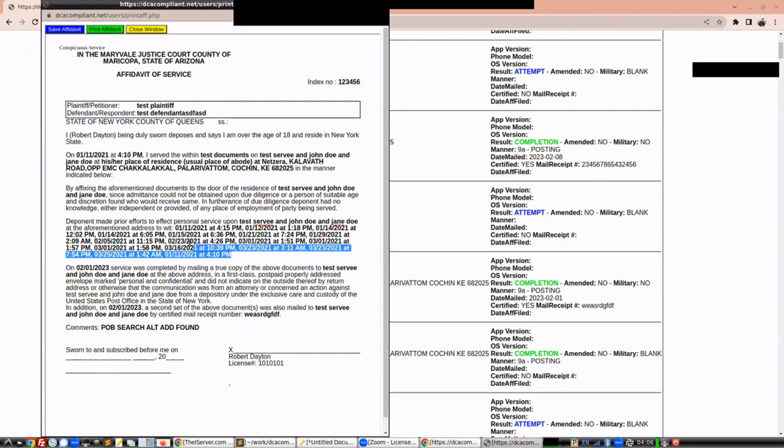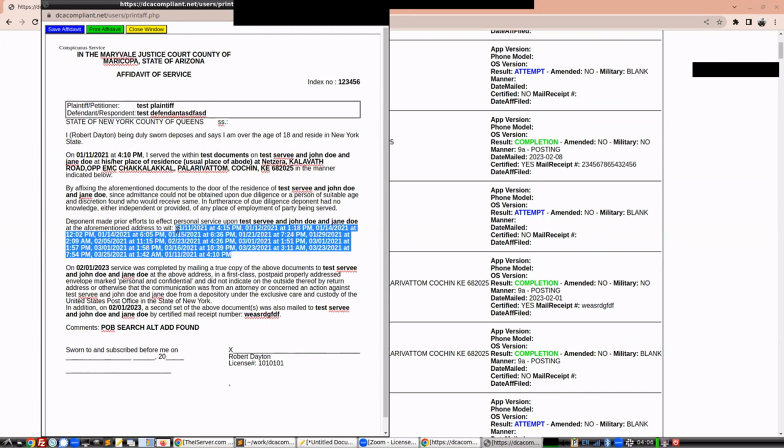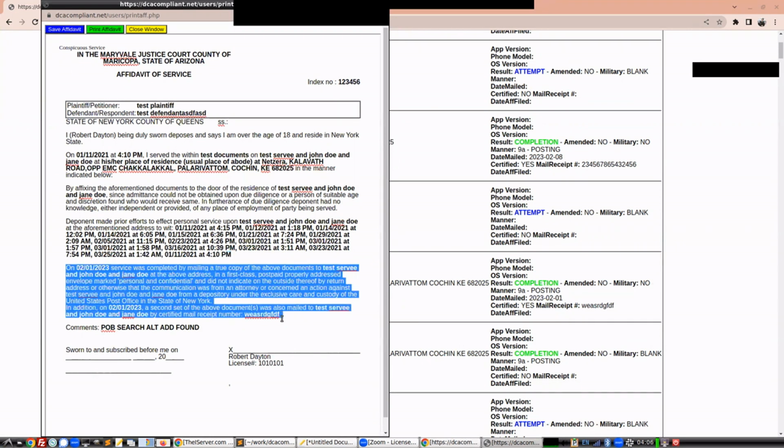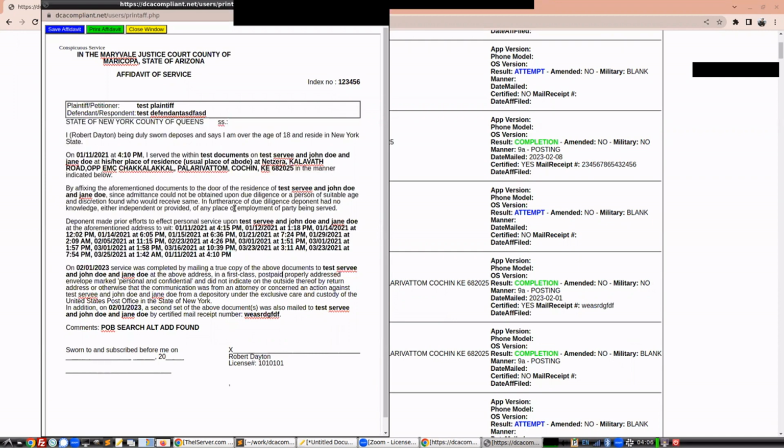So already going to add on extra templates for that. I mean, all the attempts for that address and everything, for that job number, for that agency. And okay, so this is the standard mailing for a nail and mail. Now we're going to add extra ones, or at least the standard ones that we use.